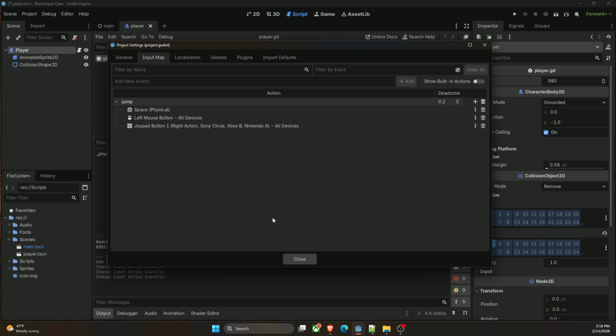So now I've defined 3 events. You can press the space key on your keyboard, you can press the left mouse button on your mouse, or you can press the button 1, which is different depending on the type of controller, but you can press a controller button. All of those things will mean jump. So that's how you define inputs. For other games, you might want to define actions for move up, move down, sneak, sprint, attack, dodge, stuff like that. Those are your input actions. So you're not concerned in your code about what keys or buttons trigger those actions. You just care about what actions can be triggered.